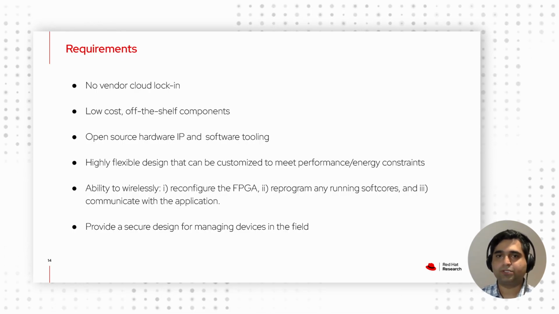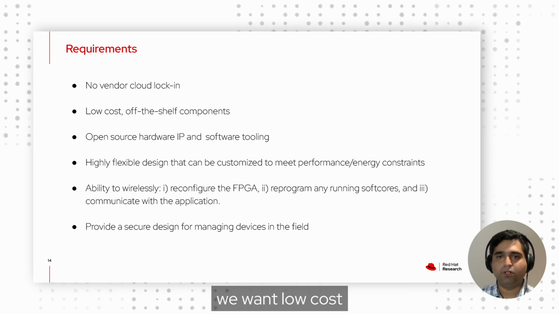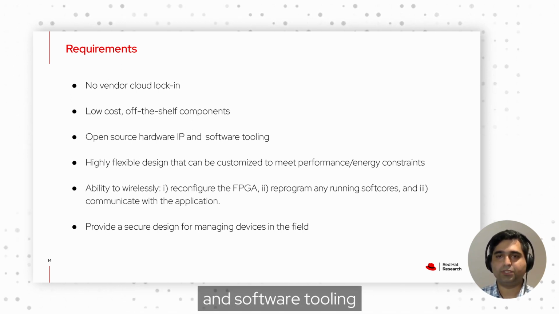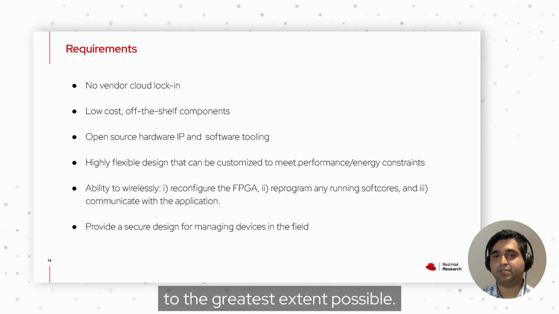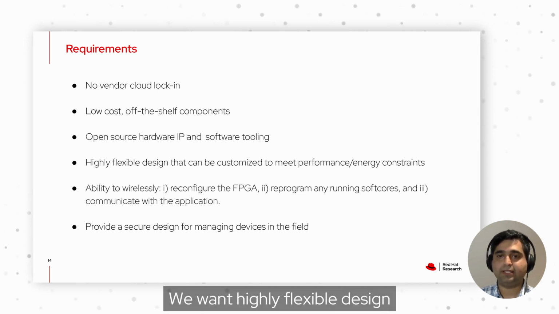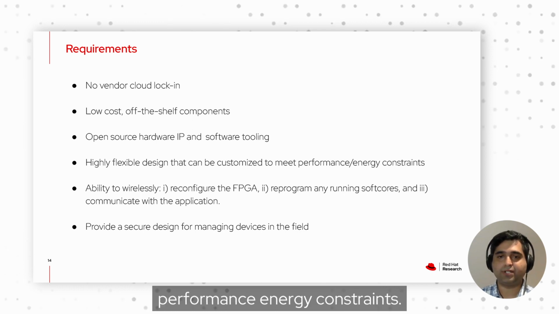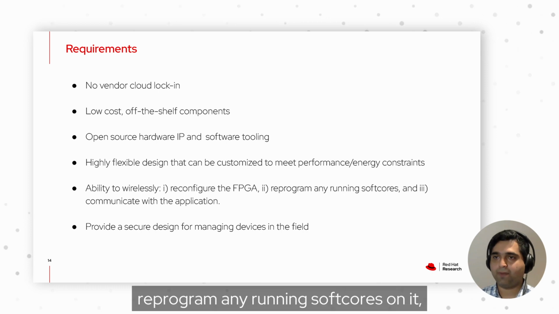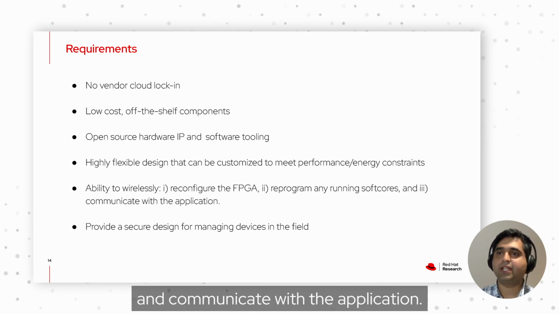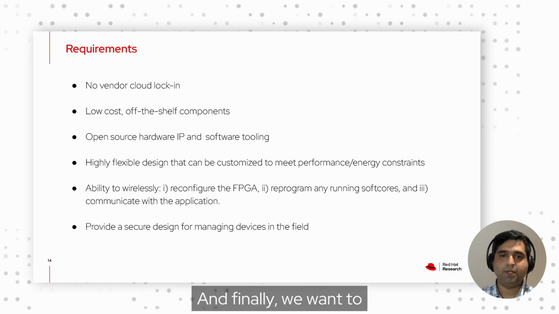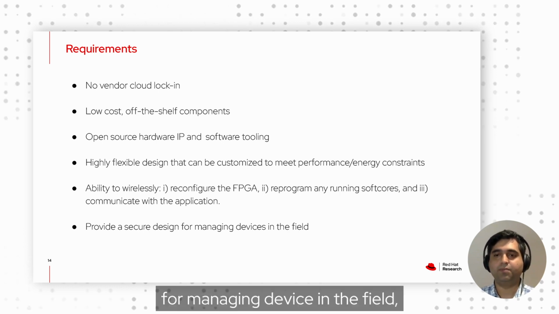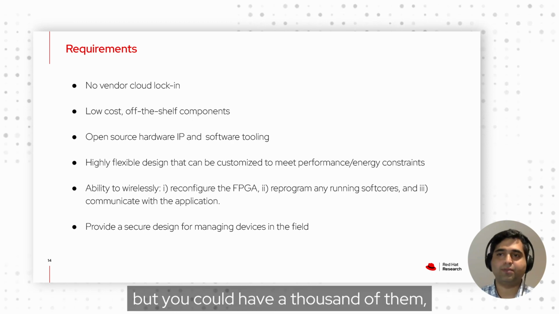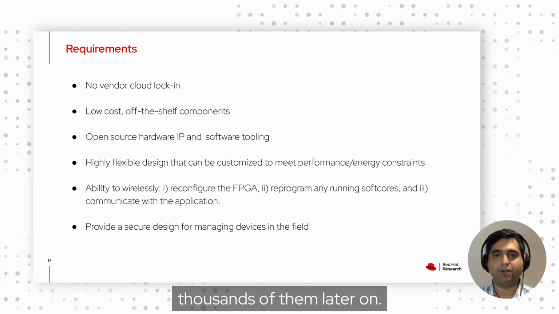So what are our requirements? We want no vendor cloud lock-in, we want low-cost off-the-shelf components, we want to use open source hardware, IP, and software tooling to the greatest extent possible. We want a highly flexible design that can be customized to meet performance and energy constraints. We want to wirelessly reconfigure the FPGA, reprogram any running soft cores on it, and communicate with the application. And finally, we want to provide a secure design for managing devices in the field, because we might be demoing one device now, but you could have 1,000 of them, or maybe tens of thousands of them later on.